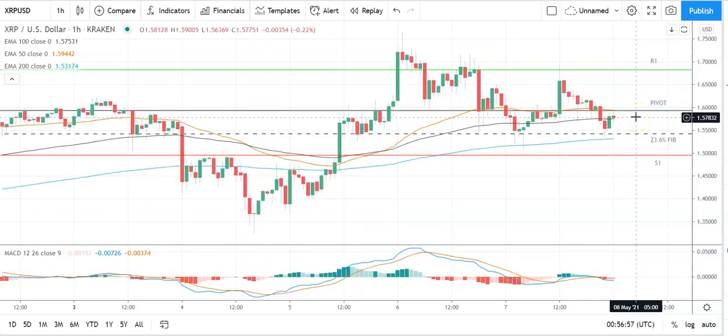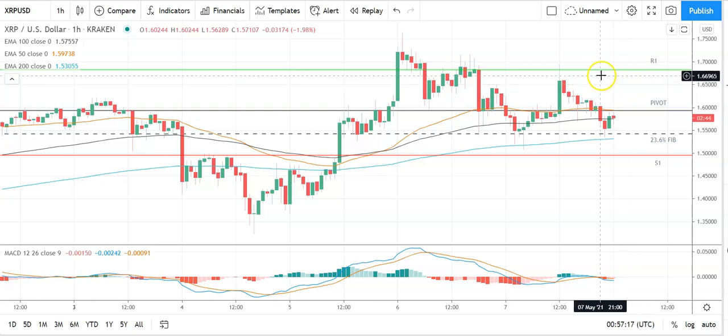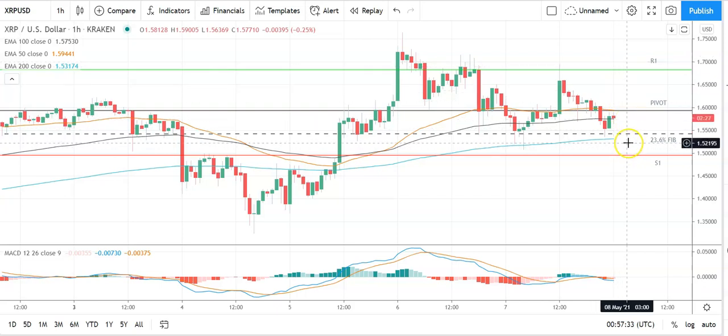Looking at Ripple's XRP against US dollar, slightly bearish start here. Going to need to see Ripple's XRP move through the pivot at 1.5945 to take a run at the first major resistance level at 1.6812. Going to need to see support from the broader market for Ripple's XRP to break out from 1.65 levels. So barring an extended rally on the day, expect that first major resistance level and resistance of 1.7 to cap any upside. In the event of a breakout, should see Ripple's XRP target 1.8 before any pullback. Second major resistance level sits at 1.7813.